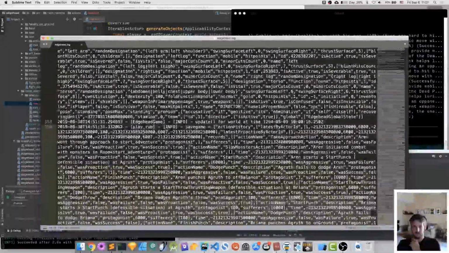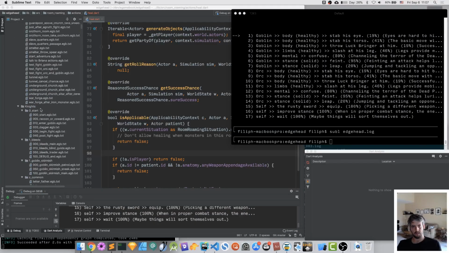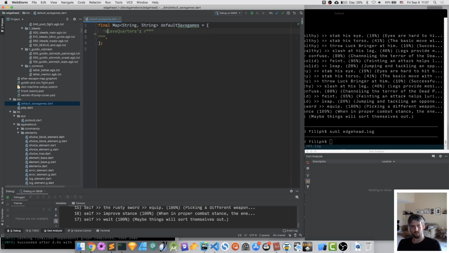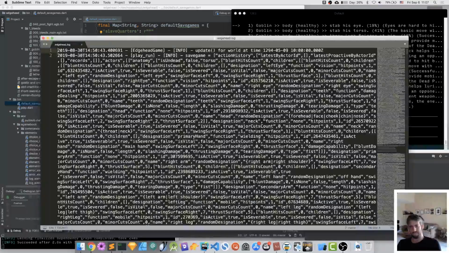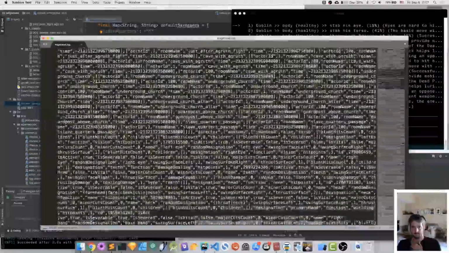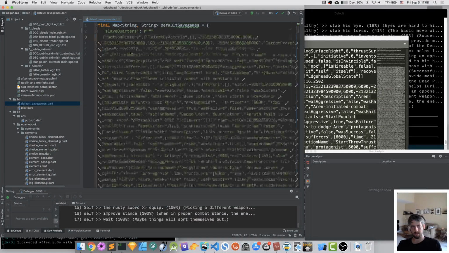This is our save game. Right now it's obviously not very optimized, so it's a huge blob of something like JSON, not really JSON, I think. All right, and then that should take care of one of these things. What did I do? No. Oh, I'm terrible, I didn't copy, because I'm switching between Windows and Mac, and sometimes I forget that I'm on a Mac, and sometimes I forget that I'm on a PC.